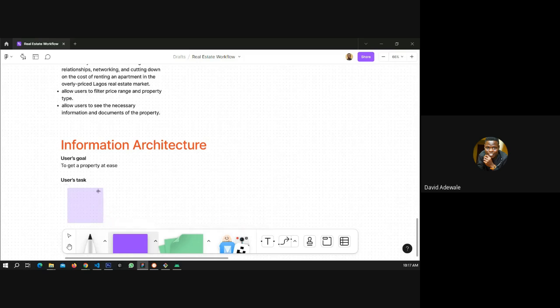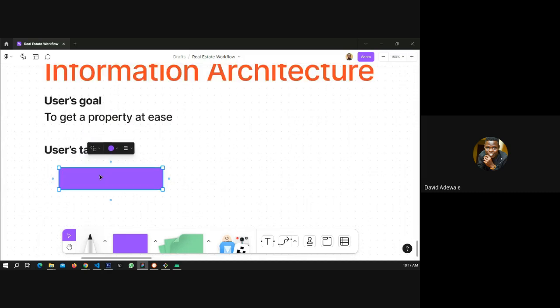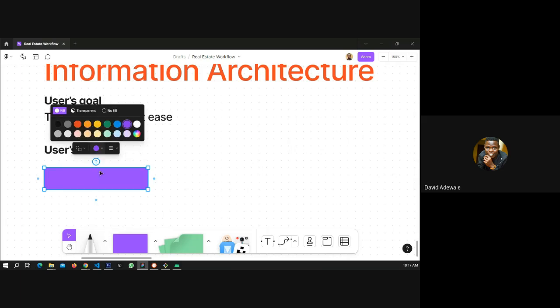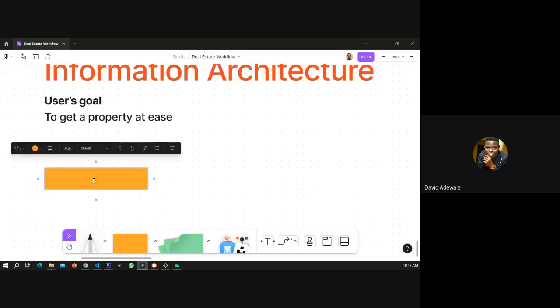I know some of you want to talk, but you are feeling like it's still UX. So I don't want it to look too boring to us. So let me just use this, and then I change its color so at least we have a feel of what we're doing. The first thing I'm going to write here is what will the user do? Immediately they download your app, what will they do? They launch the app. Launch app. So that's the first thing.